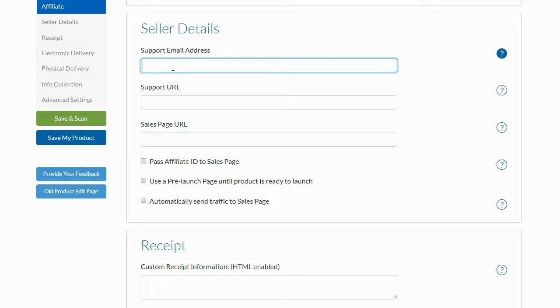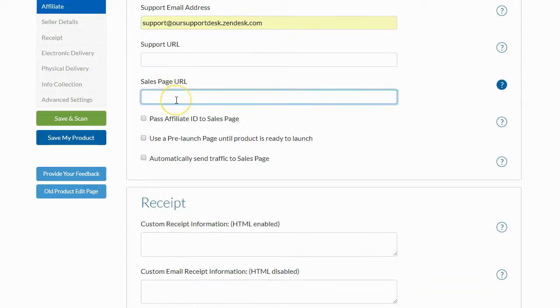Now, I need you to understand something. I do all of the tech support for the Play and Win customers. However, there is one thing that I can't do. I cannot issue a refund because you are the vendor, not me. Because of this, you need to enter in a valid support email that people can contact you at if they need a refund. If you don't do that and they want a refund and they have no way of contacting you, they're going to start filing chargebacks, they're going to start filing PayPal disputes, and it's just going to cause you a whole bunch of trouble. So please make sure you enter in a valid support email address that I can direct people to if they need a refund. I'm going to go ahead and enter in my support email in here.